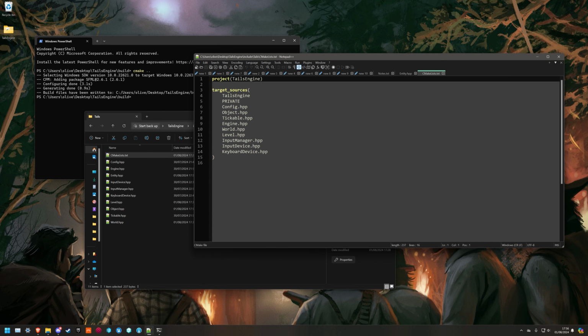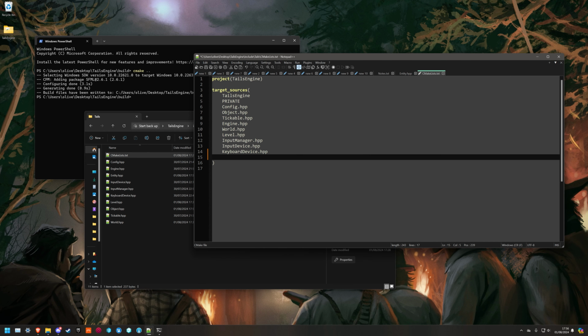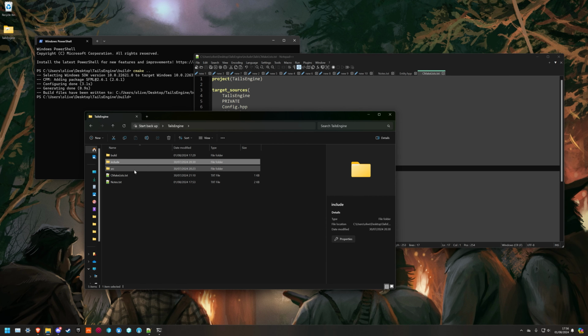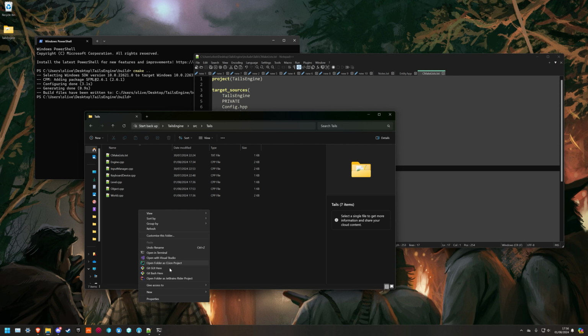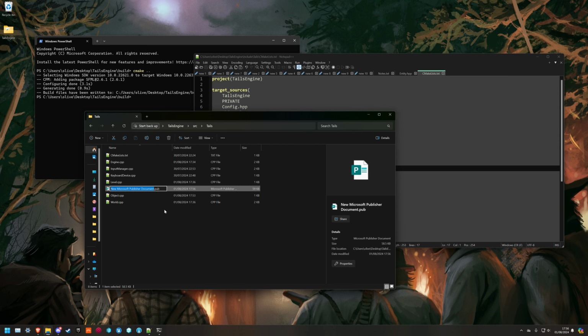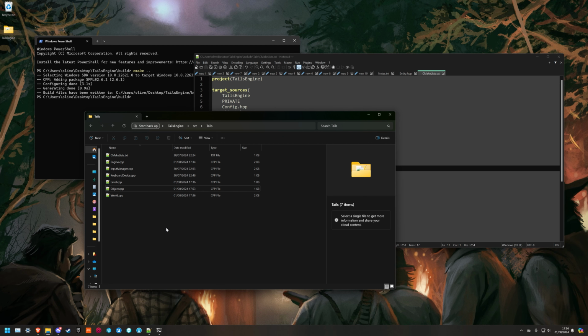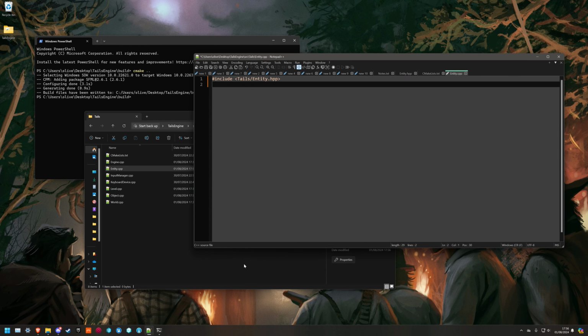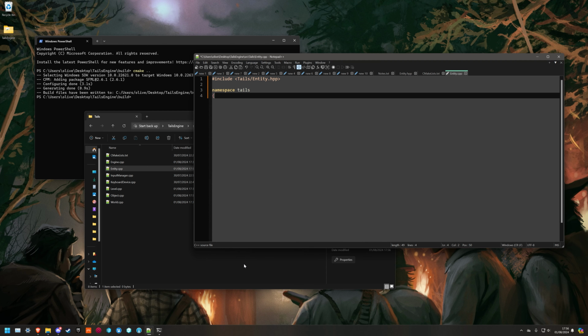Cool. Add it to the CMake lists. Then the pub file again. Include the tails entity here, and then add it to the namespace.